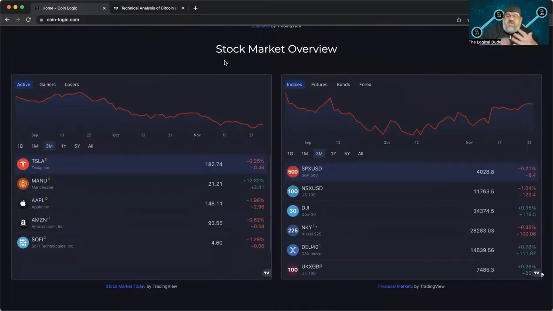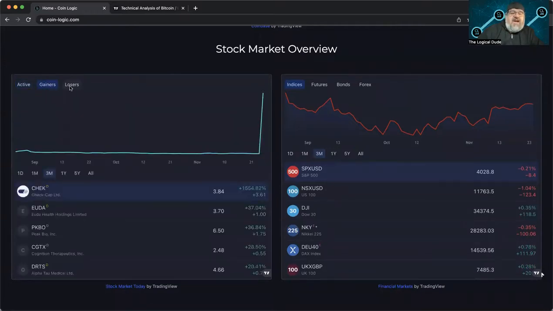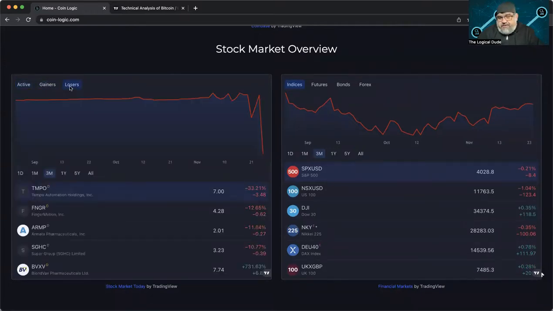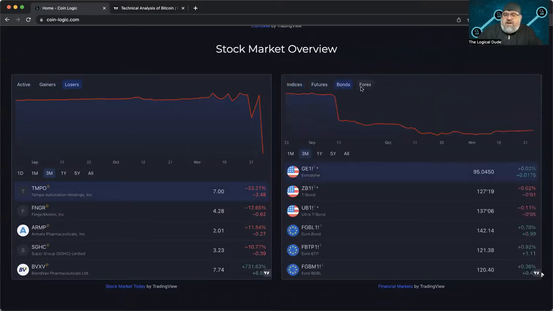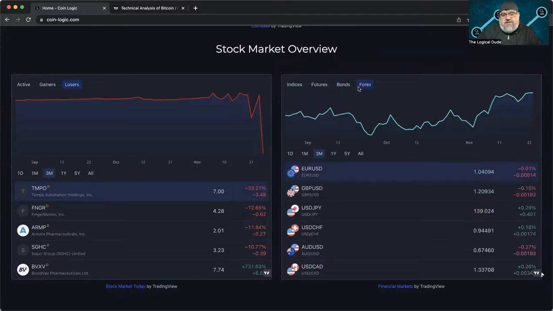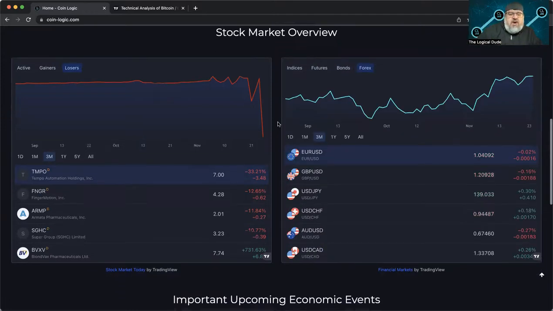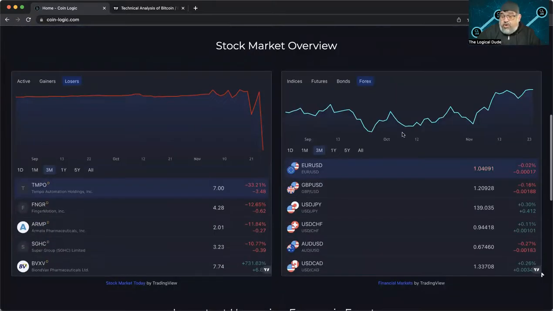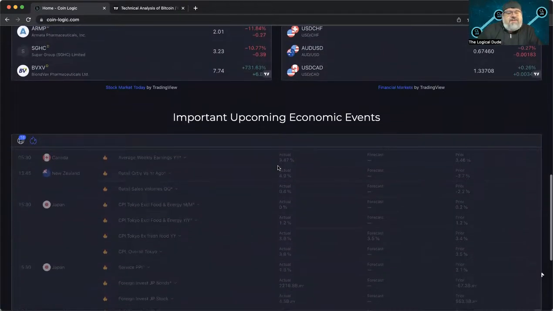And then we have an overall stock market overview that you can come and check out. We've got your top 5 active movers of the NASDAQ. We've got the gainers and we've got the losers. So you can check that out. We've got the indices over here to the right-hand side. We've got futures, we've got bonds, and we've got Forex pairings that you can take a look at as well. Just get you a nice quick overview of the markets. I'm not necessarily saying trade off of these charts, but it's a great way to come in here and get some information, all in one place.